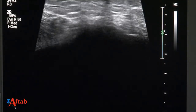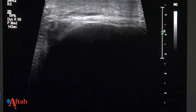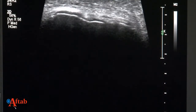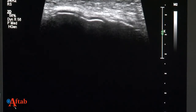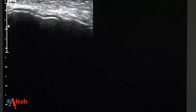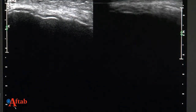And as we go on the medial side, all the way to the joint line, if you remember, we were talking about whether there is a loss of cartilage on the medial side. As you can see here, that's the joint line that we're seeing of the symptomatic side. I'm again making it dual for you. I'm so sorry, dual. Right, so I'm going to freeze this joint line for you here, and I'm going to go on the asymptomatic side again for you. And this is the joint line of the asymptomatic side.